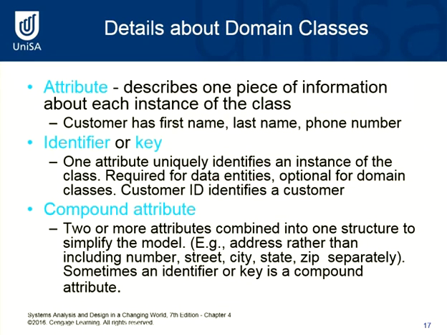Some things you need to be wary about, and again I may be reiterating some of this information if you've done a database class or if you're currently doing a database class, but it's important to understand what each of these things actually means and what they actually represent. So when we talk about an attribute, it's basically a piece of information about each instance of the class. So if we have a student, what do you think a particular attribute might be for a particular student? Student ID. Okay, or student name. Okay, a particular instance of that class might be Kathy is the name.